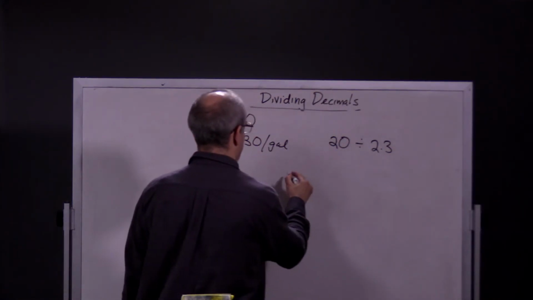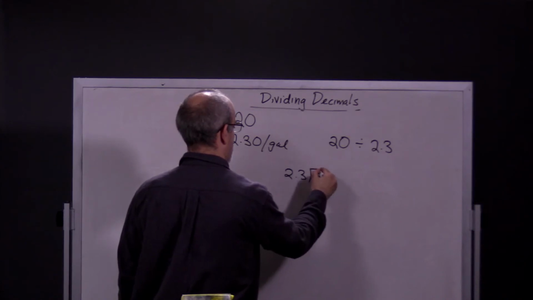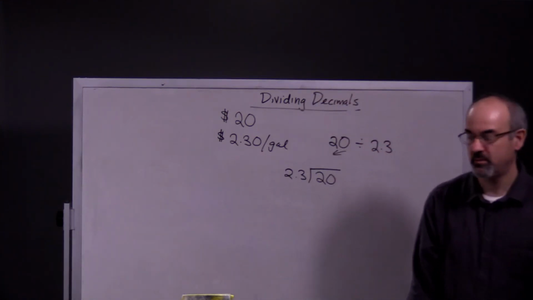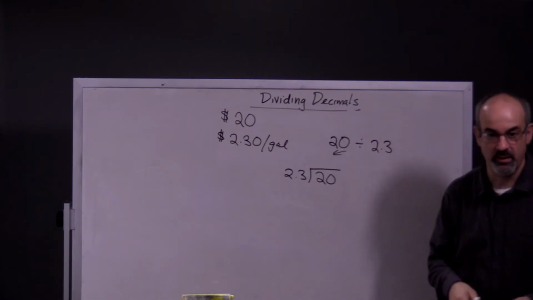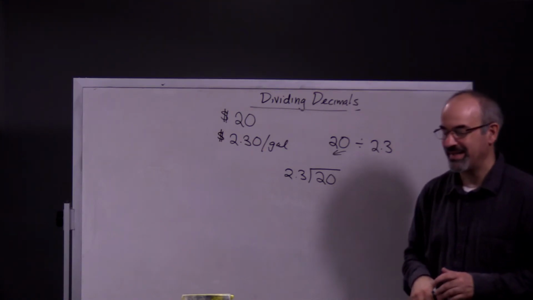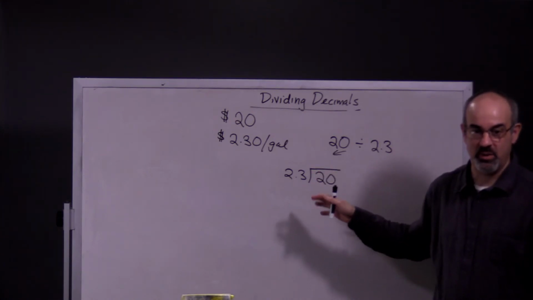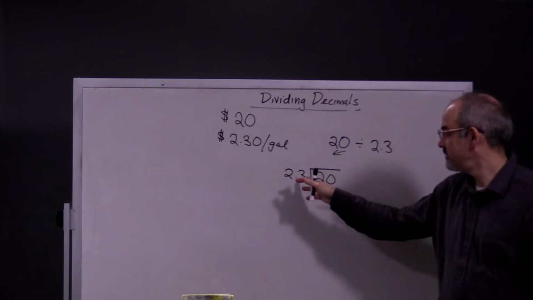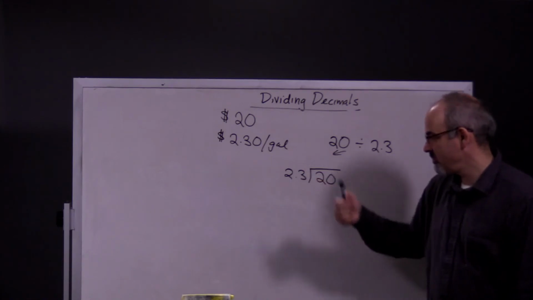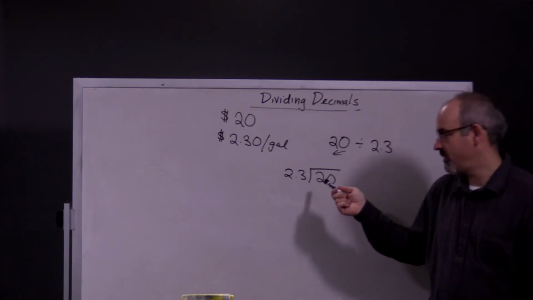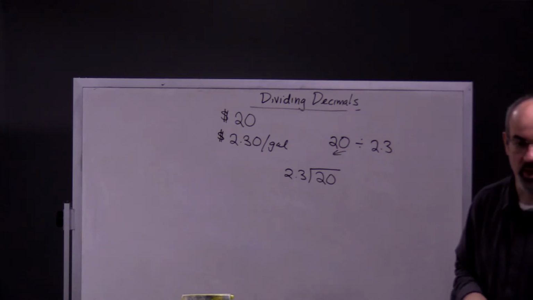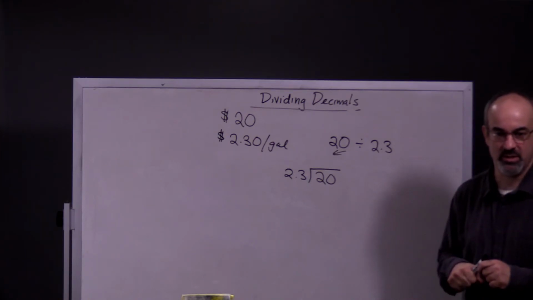So I was like, oh, I guess I can't figure out how much gas I can buy. So this is how you'd write 20 divided by 2.3. I know you can estimate pretty good, right? About 8 gallons, because 8 times this would be right about that. So I could estimate how much I would buy. I wrote it on my hand. I could estimate, but I wanted to know exactly how much.